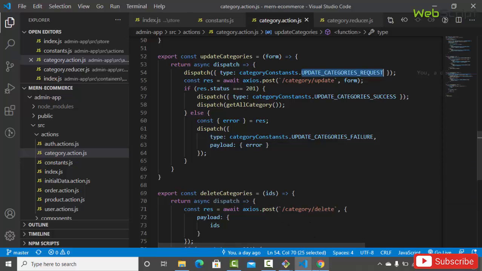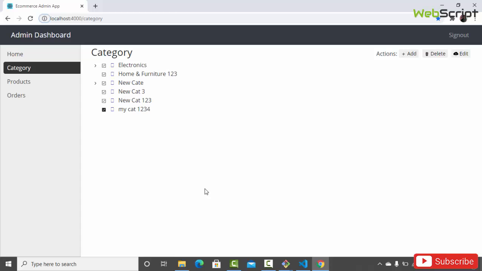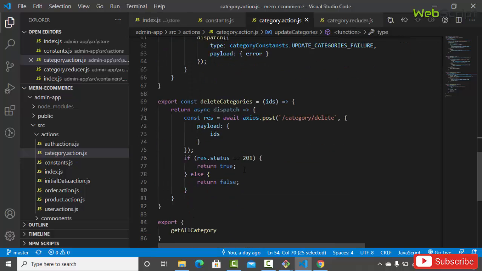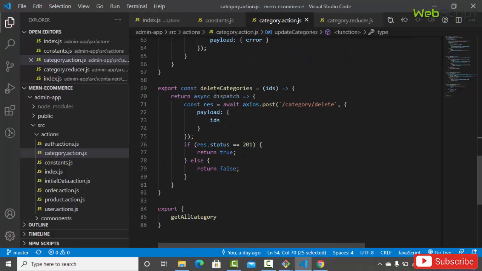So a few things we have to fix, and then we will move towards the next step of creating a page. But let's do something over here. We have to add actions for delete as well as for edit. We have already added the edit in the last video, and now we are going to add the action for the delete operation, right? So let's find out where the delete is, and here is the delete categories.